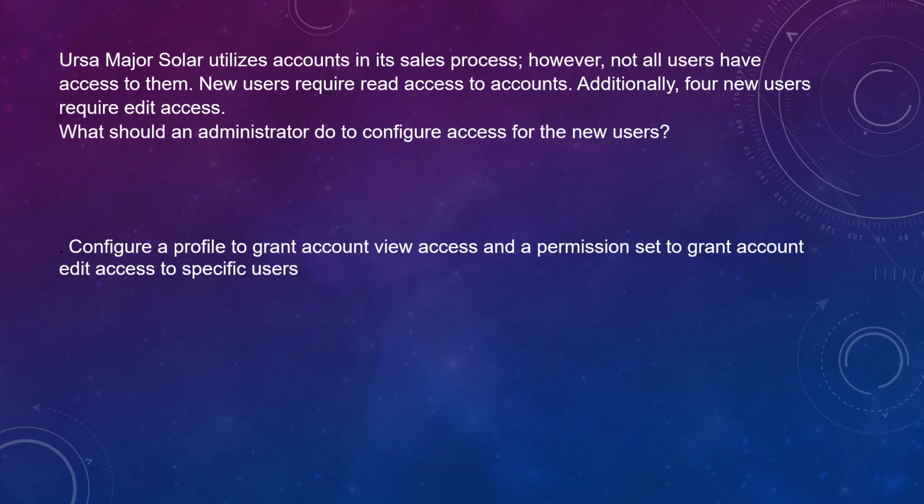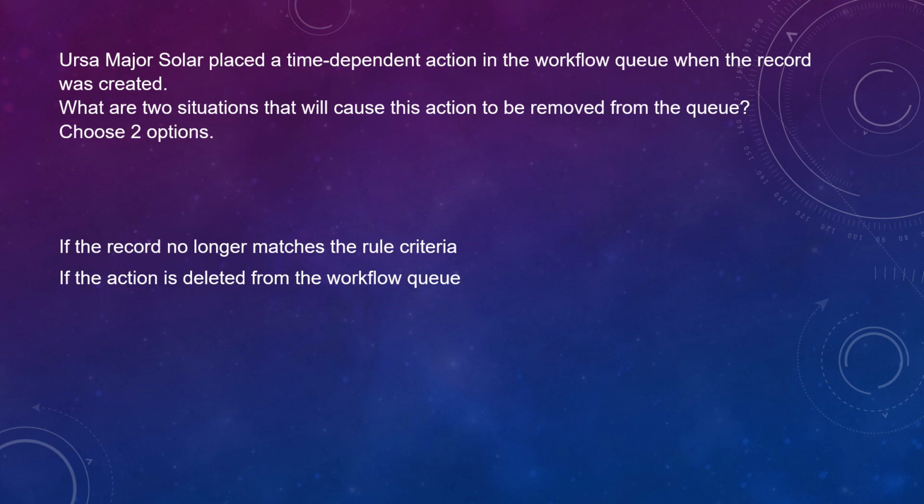Ursa Major Solar utilizes accounts in its sales process. However, not all users have access to them. New users require read access to accounts. Additionally, 4 new users require edit access. What should an administrator do to configure access for the new users? Configure a profile to grant account view access and permission sets to grant account edit access to specific users.